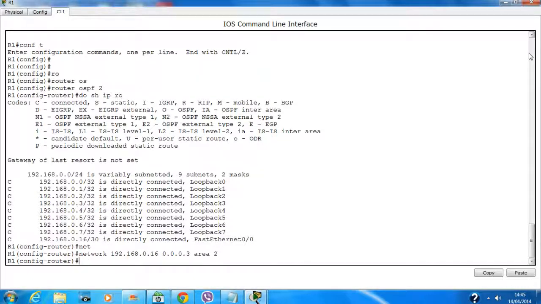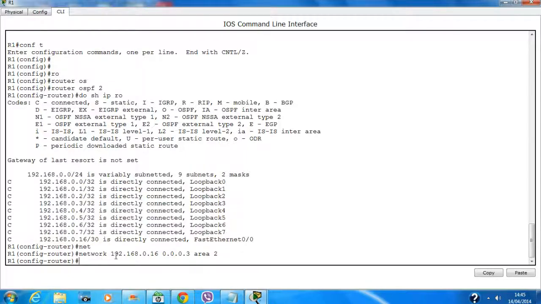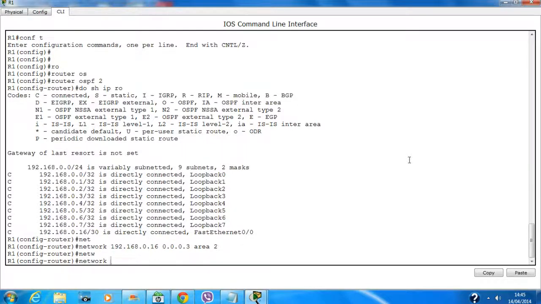Area 2, and these are my directly connected loopback addresses. So I will somewhat summarize them using one IP network address, 192.168.0.0, wildcard 0.0.0.248.